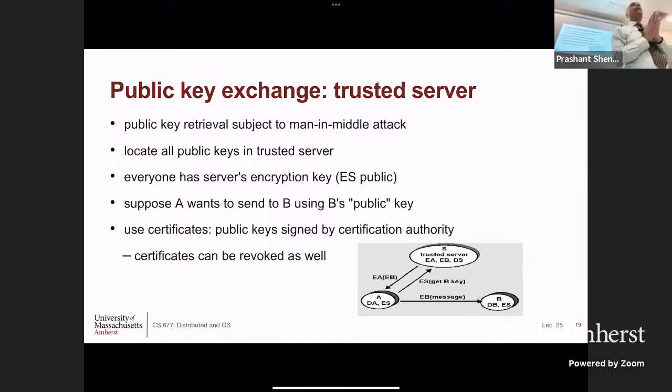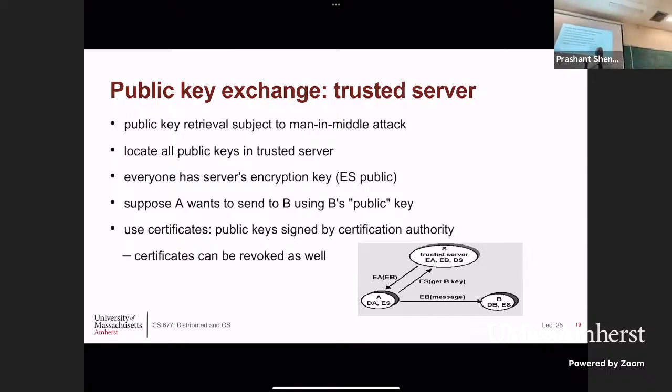So now what you do is, if you want a public key and you want to make it public, you shouldn't just publish your key. You should go to the certification authority, have them sign your key. And then you present a certificate. A certificate has actually two things. It has your name and it has your public key, and it's signed by the certification authority. So you can verify that that's actually Alice's public key.